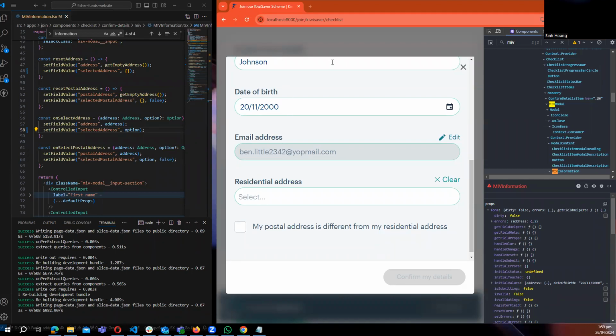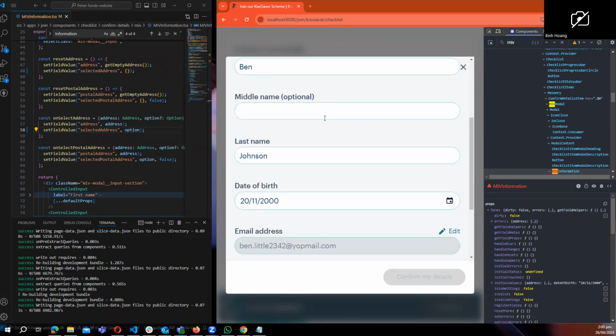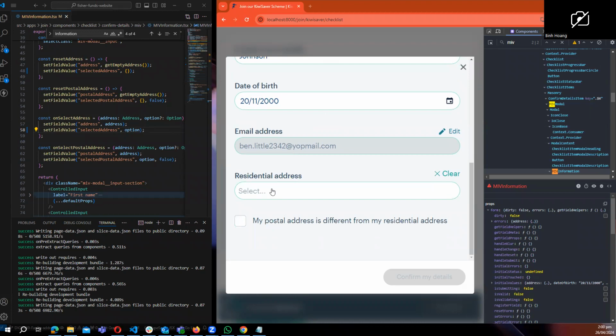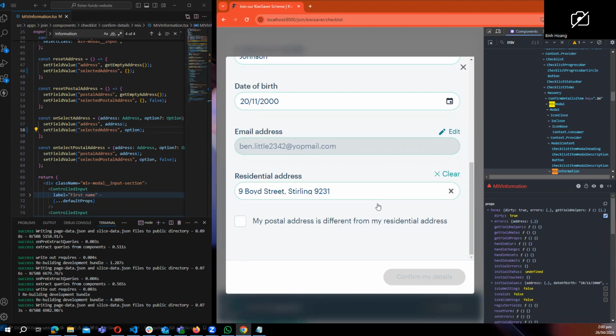Today I'm just going to show a very quick error that I have been working on before, and hopefully it can help you if you get this issue. So the problem is, I have a form here where I need to provide my details, and what is happening is I'm going to type in an address. And once I select my address, it doesn't validate. It doesn't give me that confirm my details.